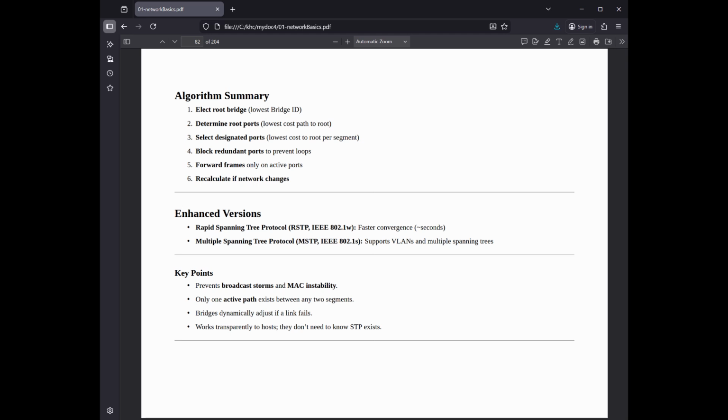Summary comparison of protocols. Feature: STP 802.1D, RSTP 802.1w, MSTP 802.1s. Convergence speed: slow, 30 to 50 seconds; rapid, seconds or less; rapid, same as RSTP. Instances: single instance for all VLANs; single; multiple instances. VLAN grouping: not possible; not possible; supported. Load balancing: no; no; yes, via multiple instances and paths. Configuration: simple; simple; most complex. Backward compatibility: N/A; yes, falls back to STP; yes, compatible with STP and RSTP modes. Modern networks almost universally run RSTP or MSTP to ensure high availability and efficient use of redundant physical links.